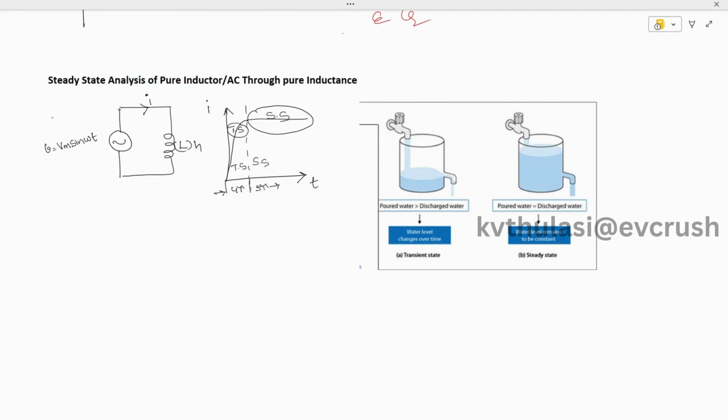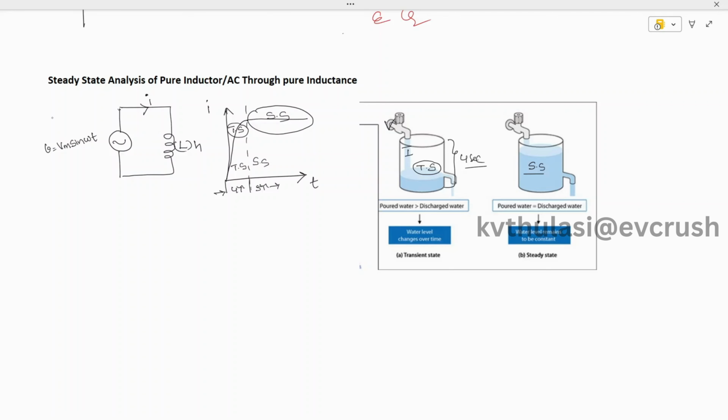To understand this transient and steady state, let's try to see here. We have opened the tap. The tap is called voltage and the water flow is called current, and slowly the mug is getting filled up. This is called the transient time. Whenever the water mug becomes full, I can say that it has reached steady state. The portion of the mug that is full is in steady state, and the portion of the mug that is filling with water is called the transient state. The time taken to fill this mug will be only about 4 seconds or 4 milliseconds practically. That's how we differentiate the steady state from the transient state.